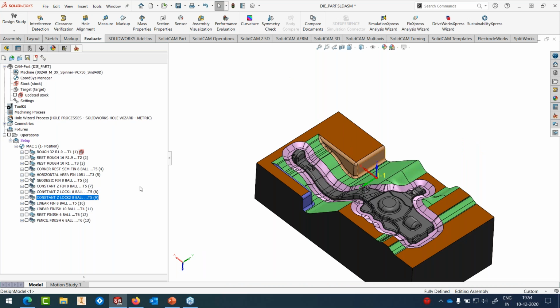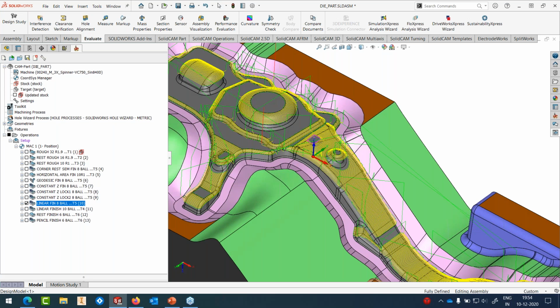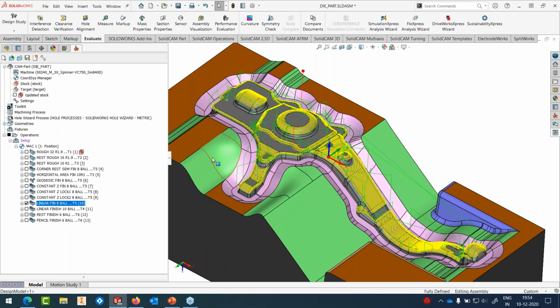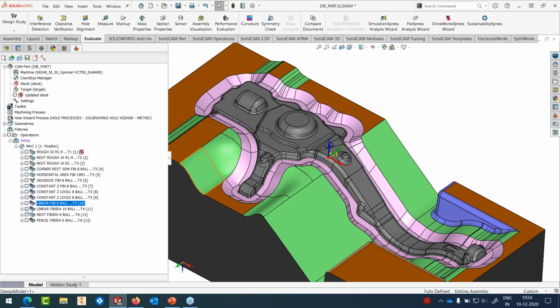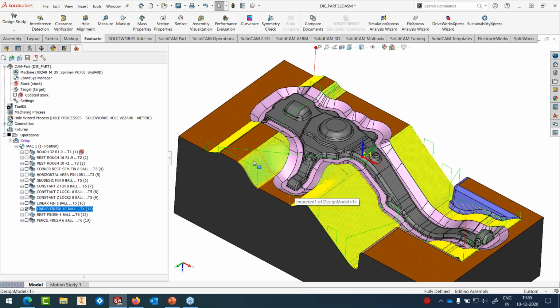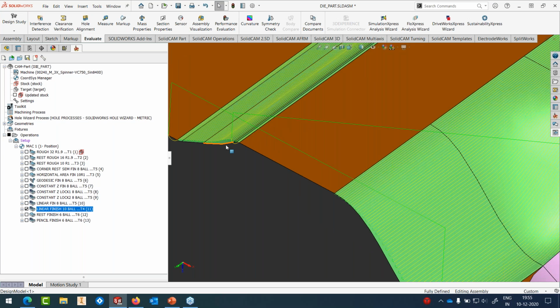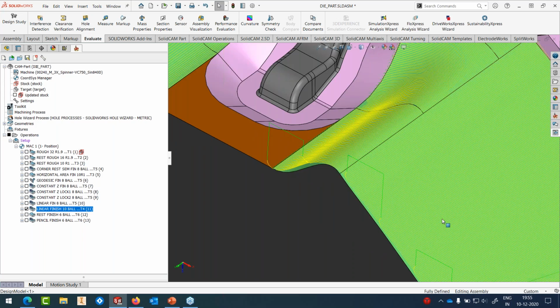And then the linear finishing of the internal profile, only those areas where I asked it to machine. And then the linear finishing of my external parting surfaces. Again, using different methods here. So you can see it's going in 90 degrees here, 90 degrees here, but when it comes here, it's doing at 0 degrees. It's defining based on the surface geometry.